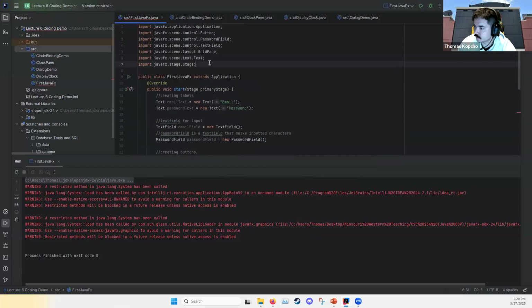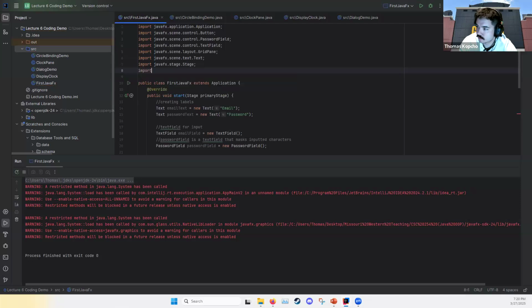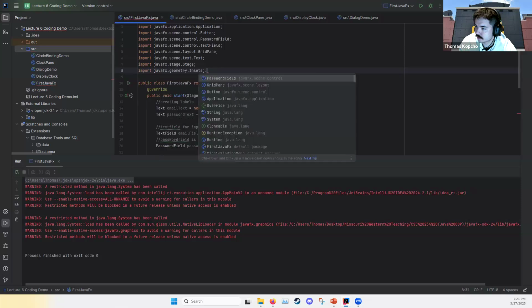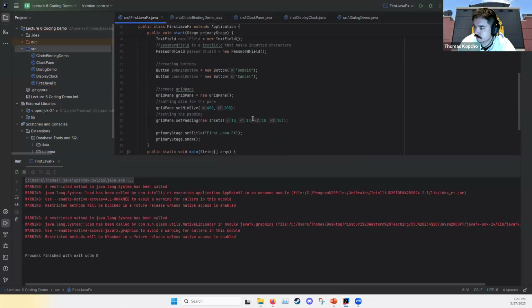For the Insets one, we're going to import javafx.geometry.Insets. Next, setting the vertical and horizontal gaps between the columns.